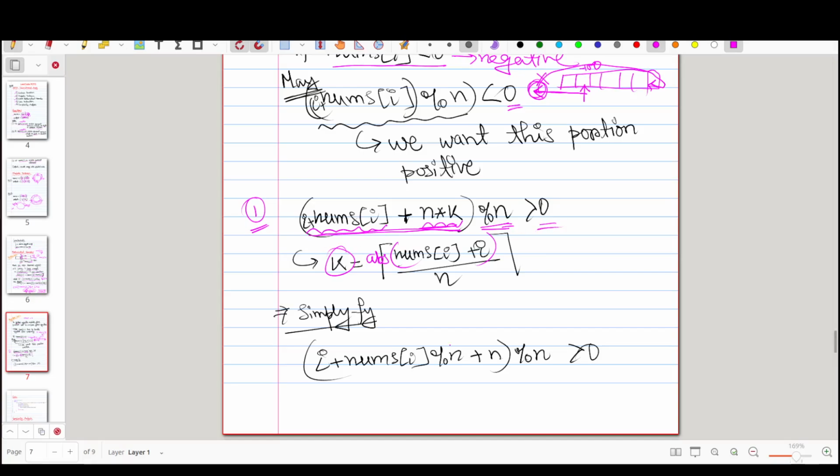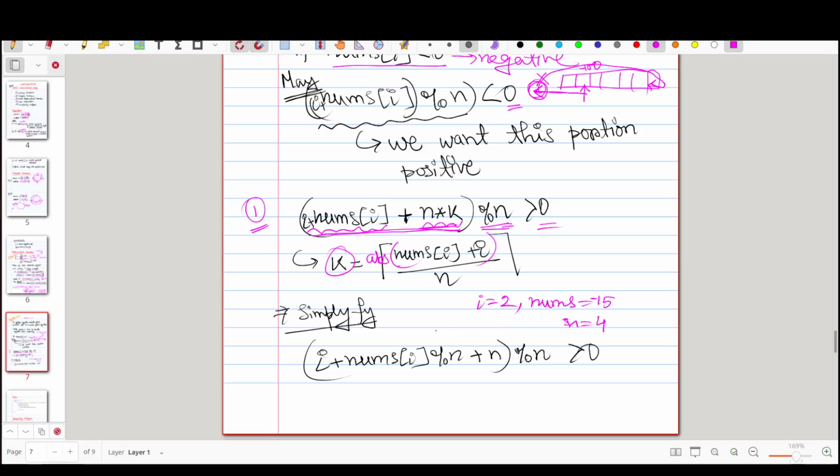But one simplified approach is this. Let's say we are at position i equal to 2, and nums of i is, let's consider, minus 15, and let's consider n equal to 4.